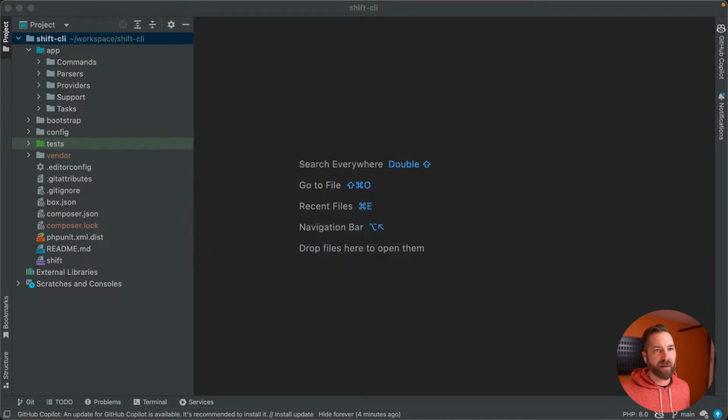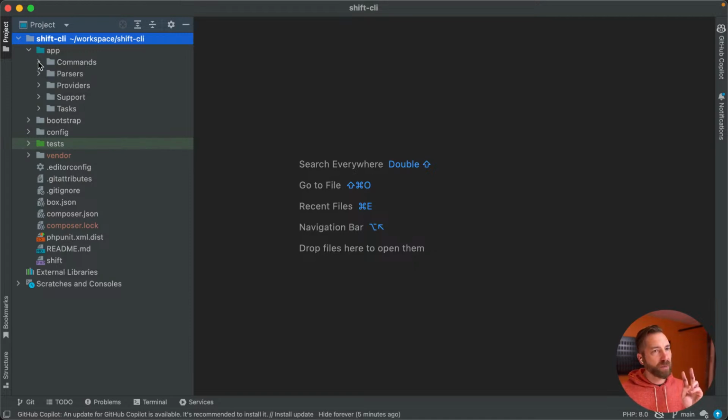It's a pretty good corollary with the way Shift is built. Using a Laravel Zero application gives you the feel of a Laravel app. The Shift code base has a feel of the Laravel app as well, but I don't necessarily use Laravel Zero for that.